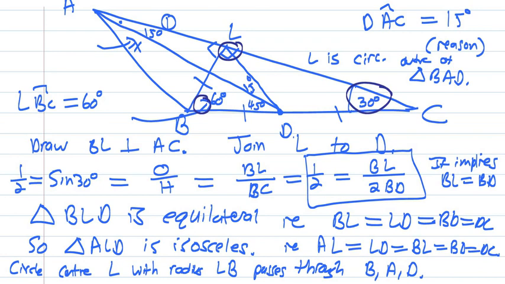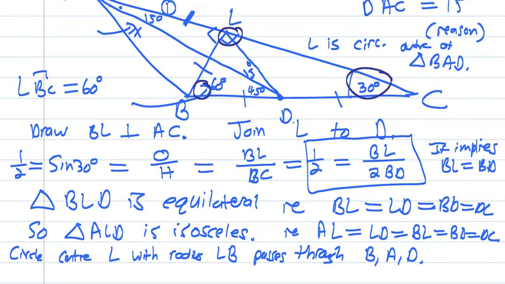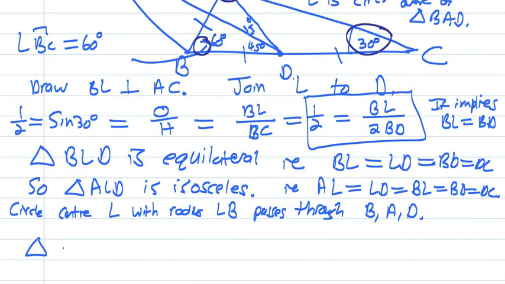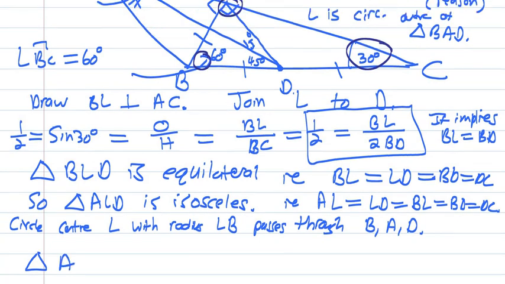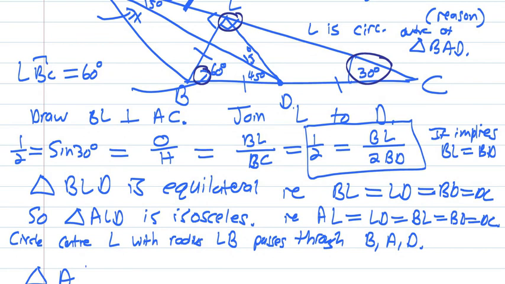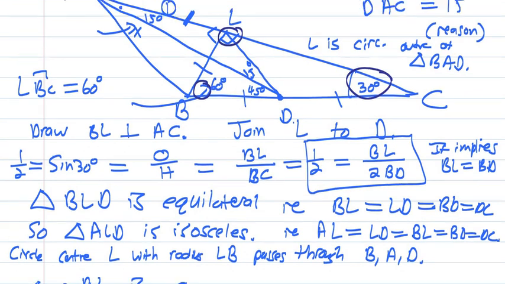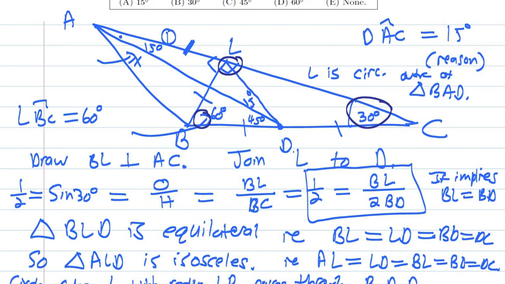So you've got to be careful here. We have an equilateral triangle. We have an isosceles triangle. So we've got to be very careful here. Yeah, the angle at the center is equal to that. But, ladies and gentlemen, remember that AL is LB. So what kind of triangle? I'm running out of space here. So triangle ABL. Triangle ABL is a what kind of triangle? Who can tell me what is triangle ABL?